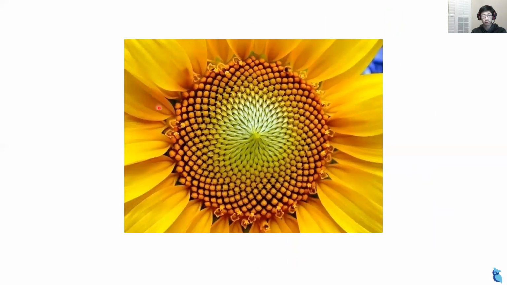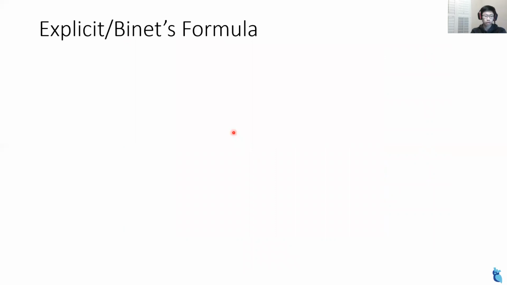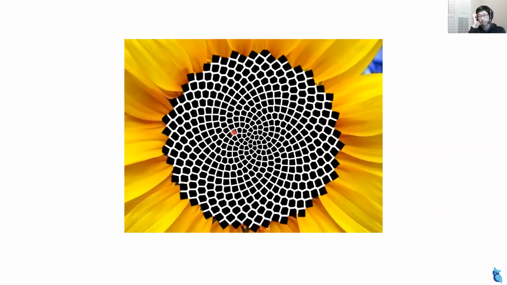Another example is that in sunflower seeds, if you draw out the pattern of these seeds on the sunflower and you connect these seeds in a spiral all the way down to the middle, and you keep repeating this process in a very, very consistent manner, the number of spirals that you find, no matter which way that you count it, will always come out to a Fibonacci term, which is pretty cool. Oh, I should also probably mention that that previous spiral that we created can also be seen in nature. For example, nautilus shells actually follow that pattern, and snail shells too.